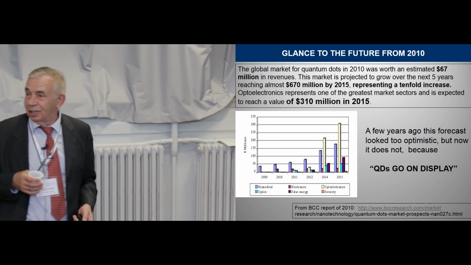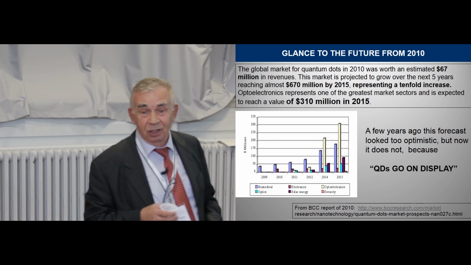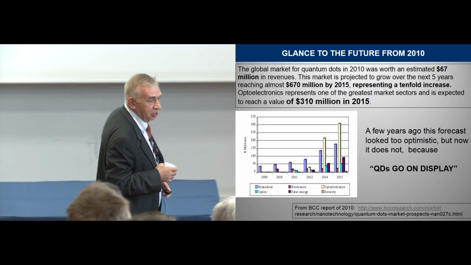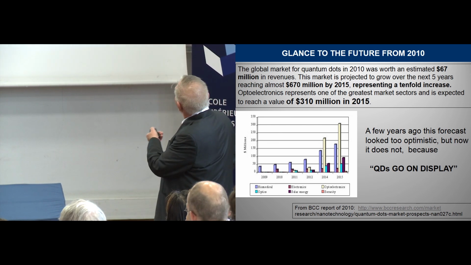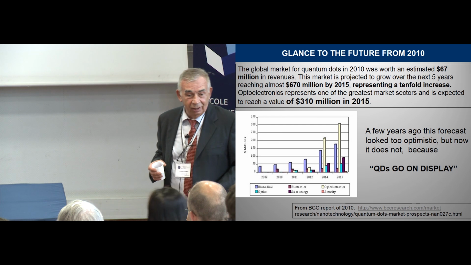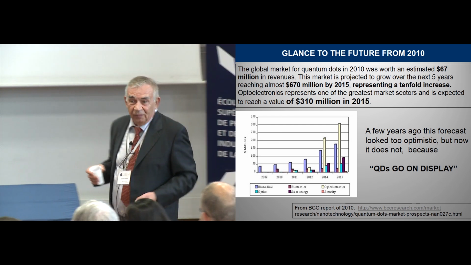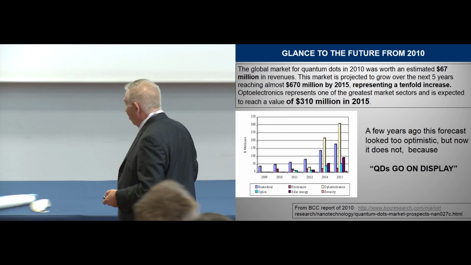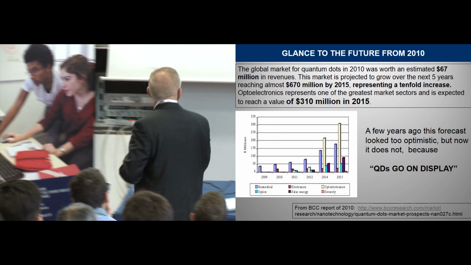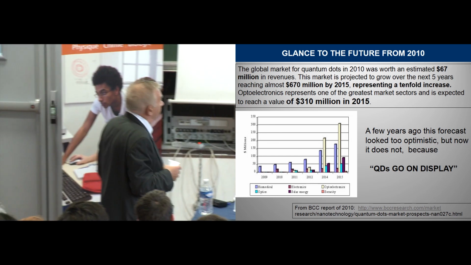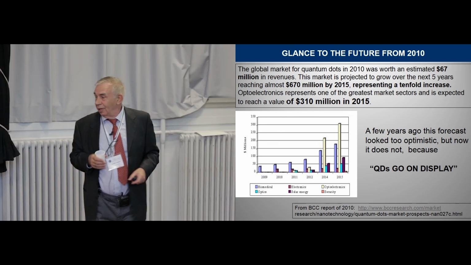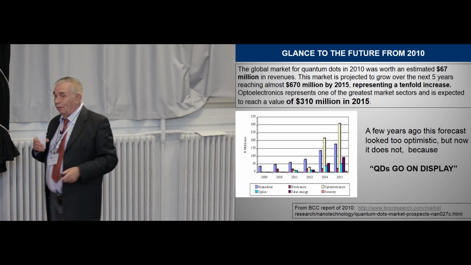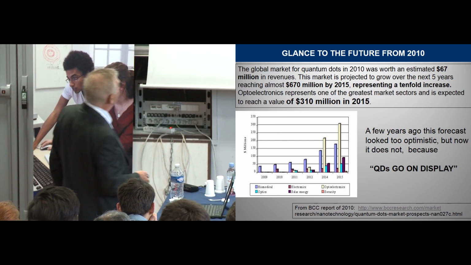So when I saw this data a few years ago, I thought, okay, it's too optimistic. I don't see any reason to jump. It is written tenfold increase in a couple of years. But now, I think maybe it has some sense because quantum dots go on display. It's just a citation. And let's have a look at how they will go into display.